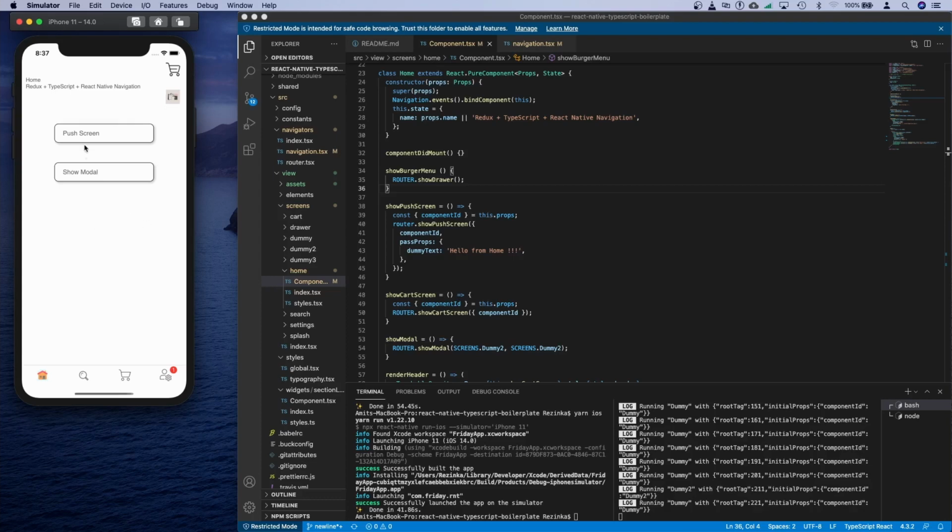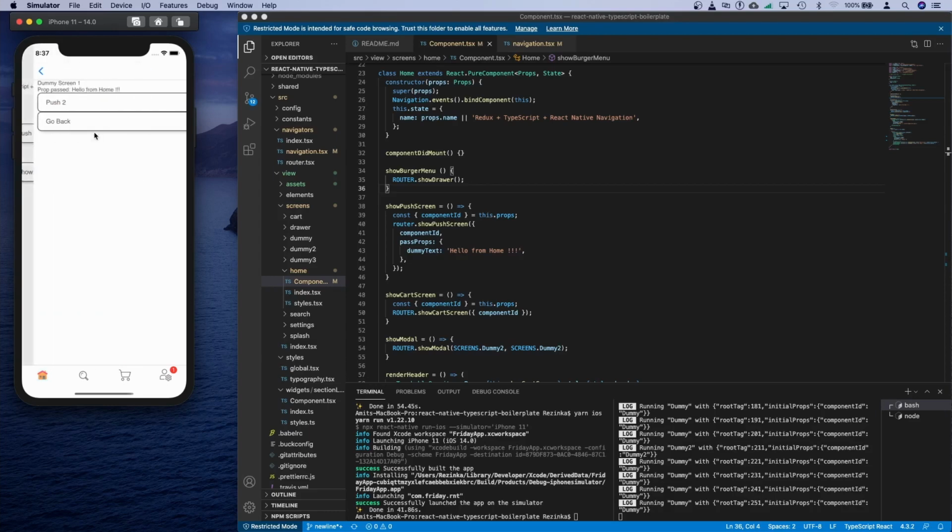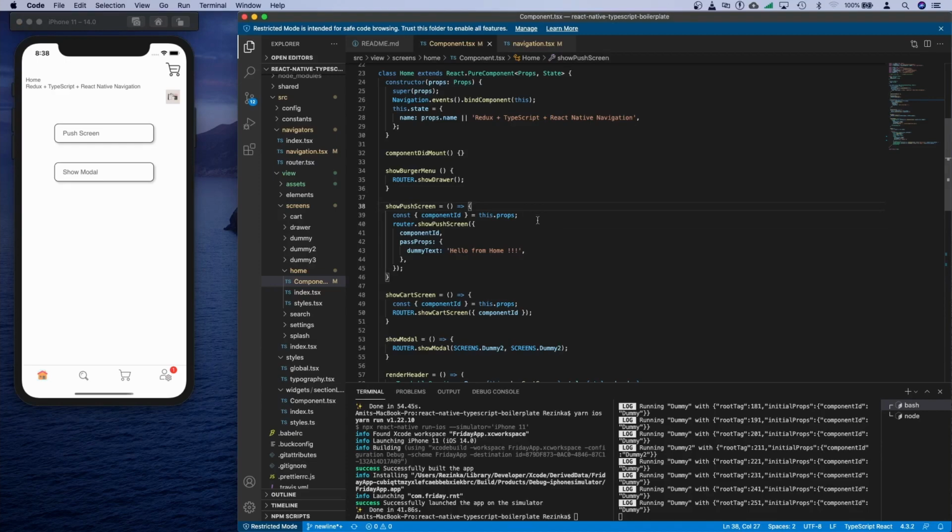When we come back to a screen after pushing a screen on top of it, the previous screen actually doesn't re-render. It doesn't call any of the lifecycle methods. So it shows what it had when the new screen was pushed over it. If all of this is not making a lot of sense, let's just look at the React Native lifecycle events and then we'll see what it means.